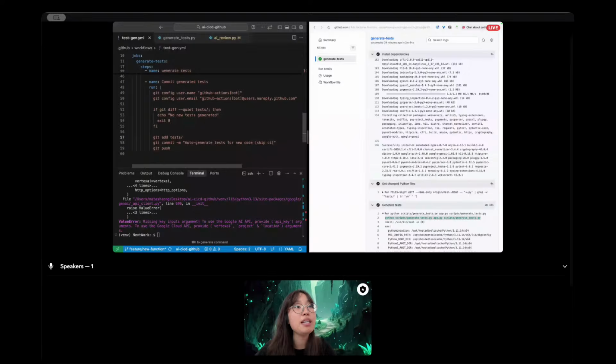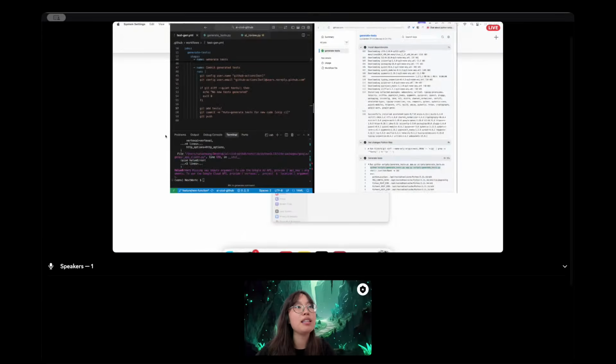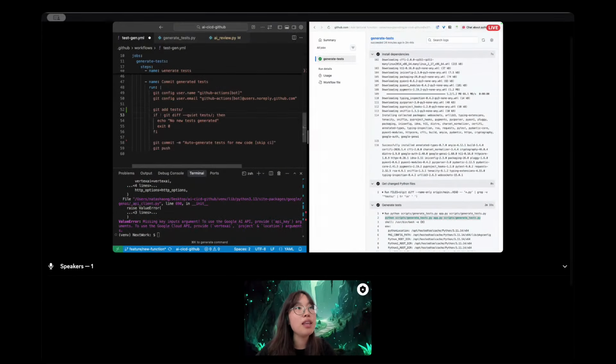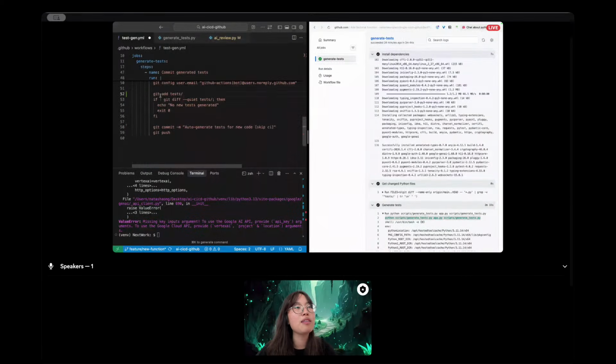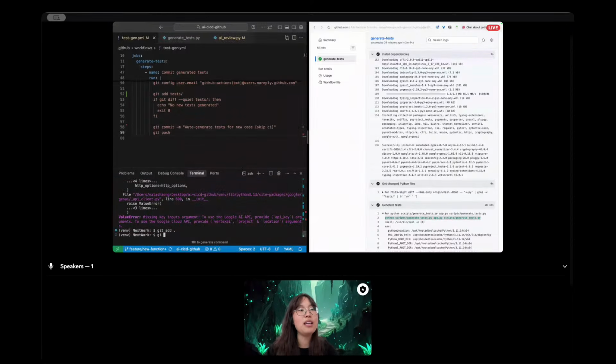We're going to start by testing what happens if we were to just add these tests first. And then we check for the git diff. Cursor seems to be trying to give me a little hint by giving me an exclamation mark. But I'm not too sure what that's gonna mean, so we'll leave it for now. So let's git add, git commit. The only change we've done is move up git add tests to go before git diff.